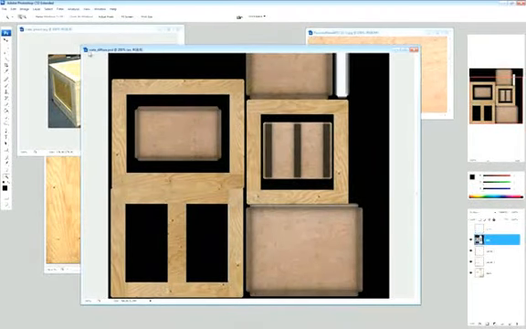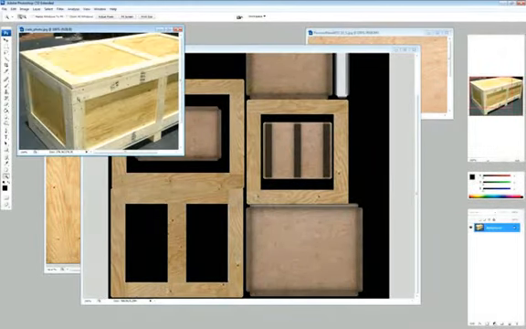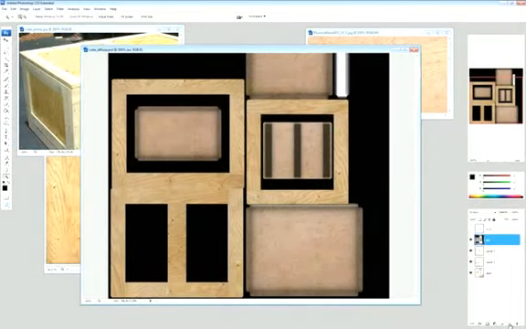So our next step would be to get those shadow details where the pieces of wood touch each other.